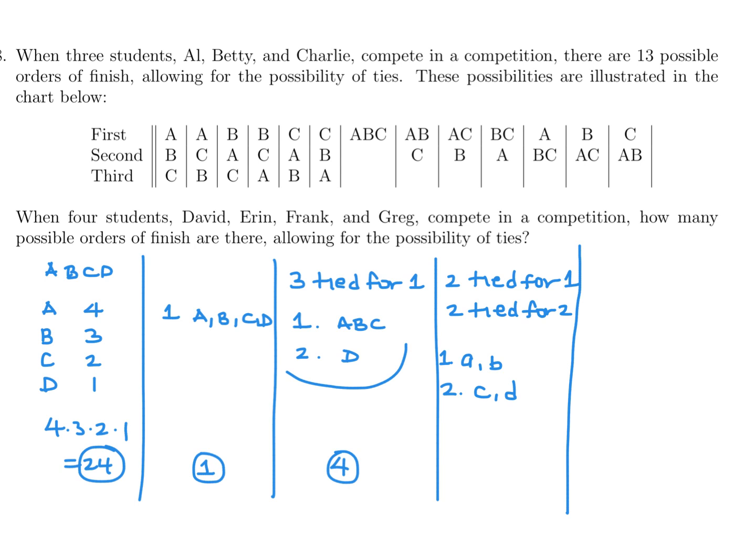Well, for A and B, you have 4 choices for the A and then 3 choices for the second guy, so that's 12, right? But AB would be the same as BA, so you got to divide that 12 by 2. So that gives me 6. So 6 ways of sort of figuring out the number of possibilities there. And then the next one, the CD.